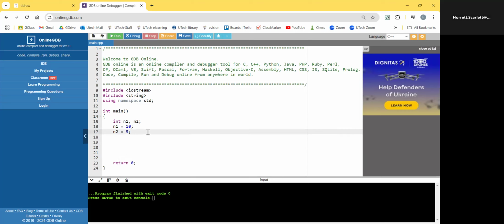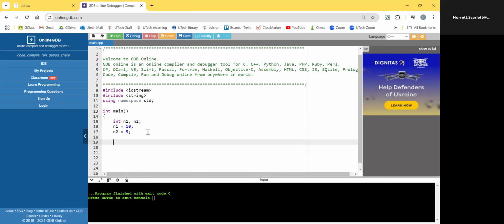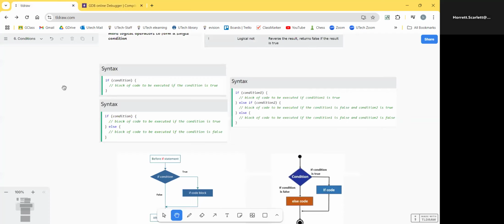And we want to do some comparisons. So we're going to make use of the if statement. If we have a look at the syntax, it is the if keyword followed by a condition in the parentheses. Then there's a begin and an end to indicate where the code that is associated with the if is going to be placed.